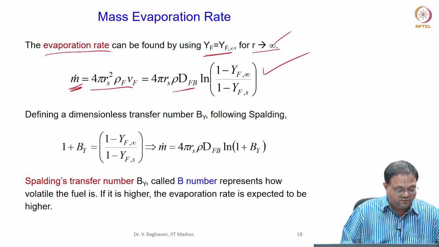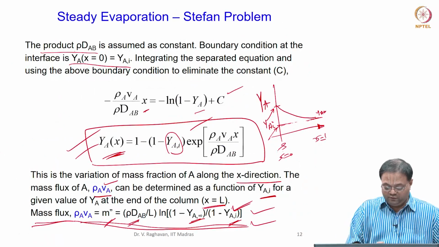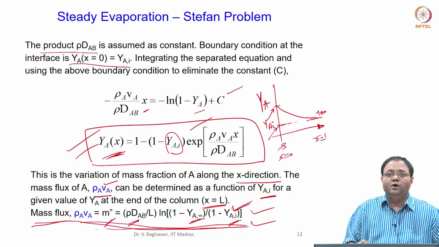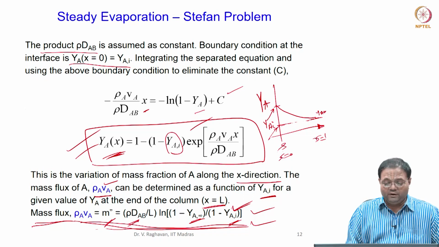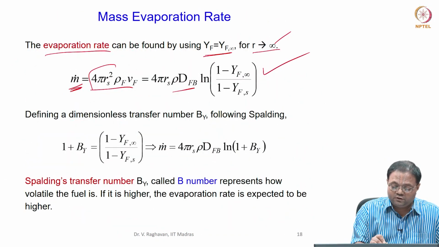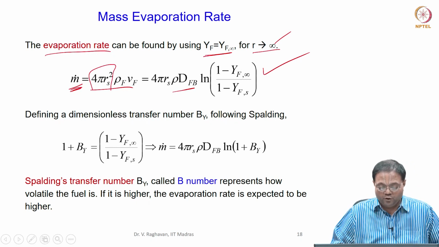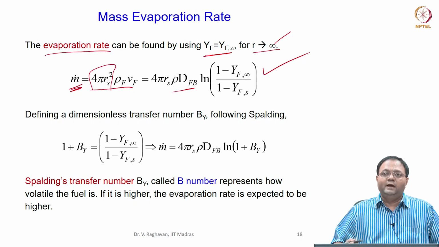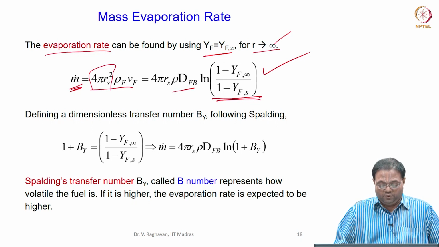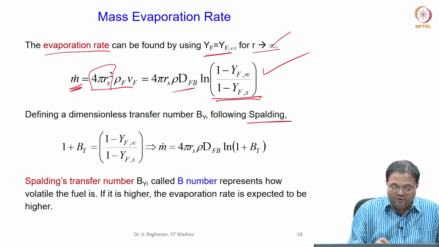Yes. So, this is a similar equation to what we got here. Here you can see the mass flux for the Stefan problem, a similar expression we got, but we have put mass flux here. Here we are multiplying that with the surface area to get the mass flow rate, or evaporation in kg per second.